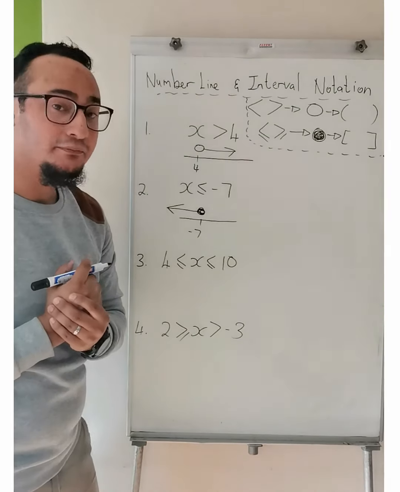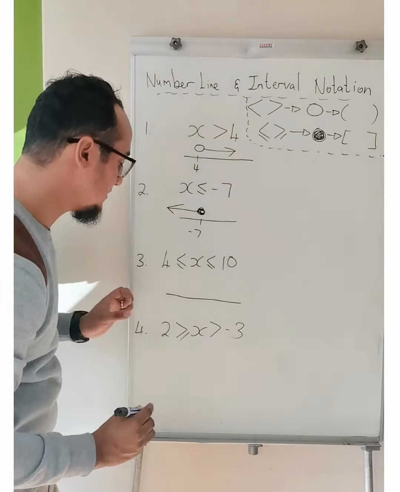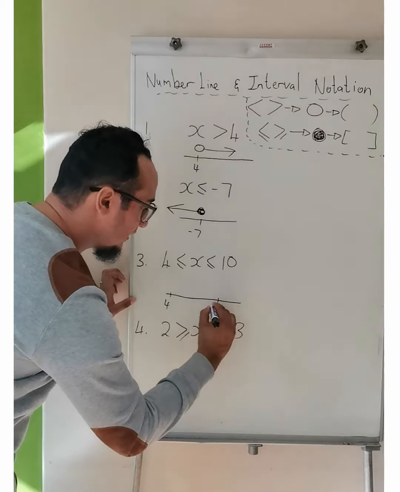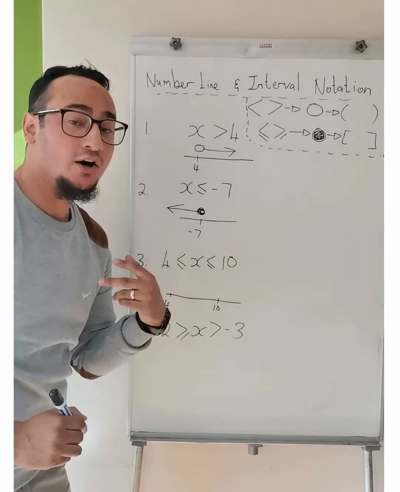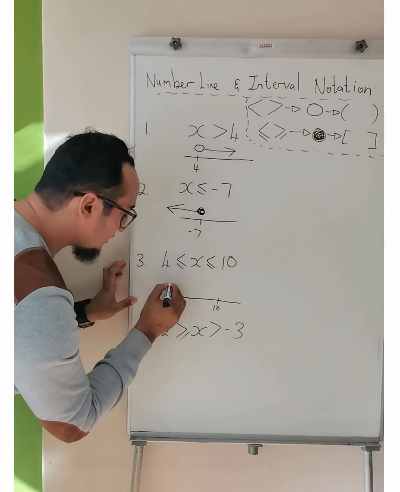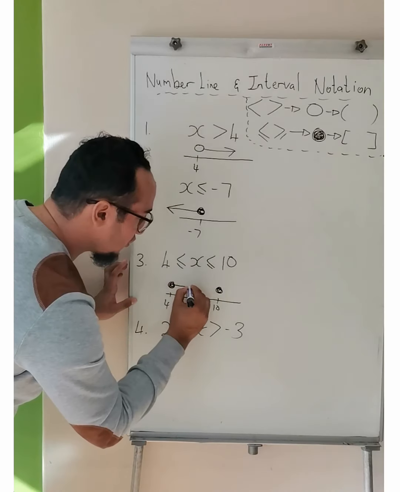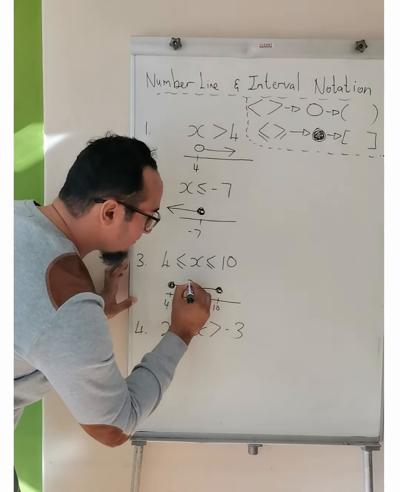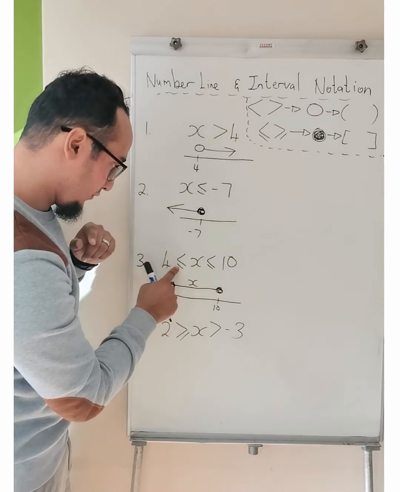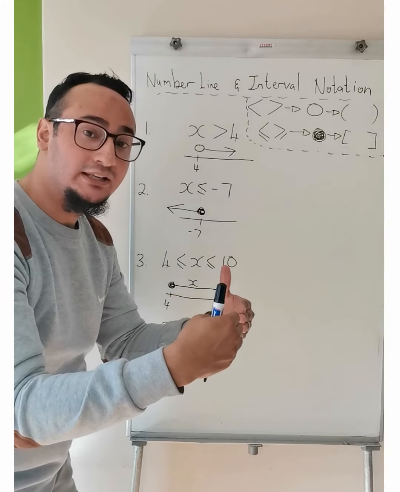Now, when we get something like this, we draw a number line. Because there are two numbers, I write over there a 4, I write over there a 10. Now I look at its inequality. Are they open or closed? Both of them are closed. So, circle, color it in, closed, and then I join the two answers and I put X at the top over there. Meaning that X is equal to 4, equal to 10, and in between them.